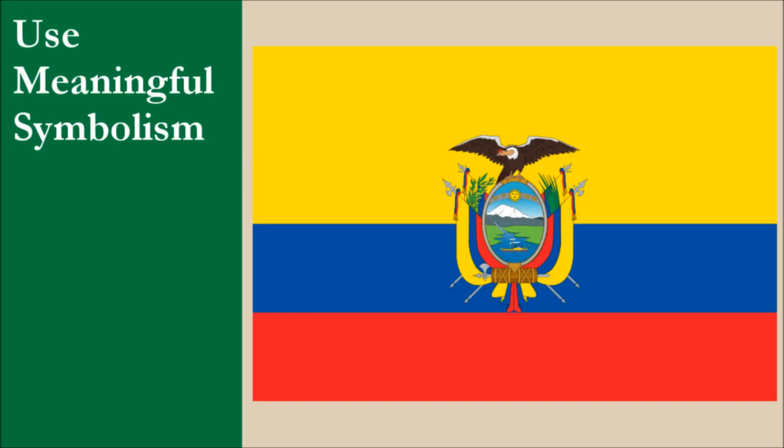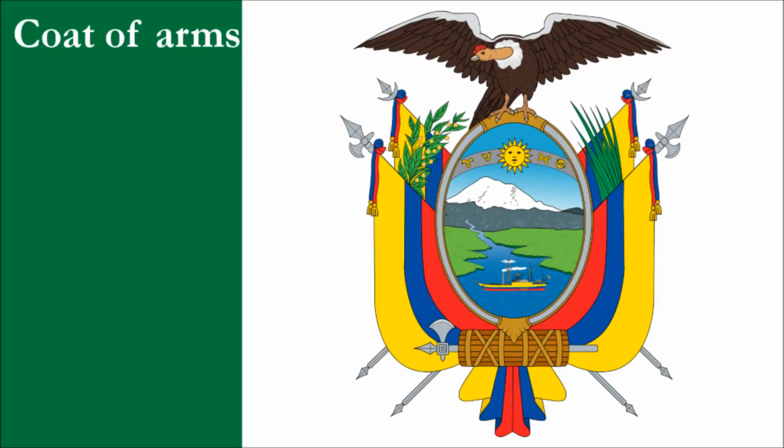When Ecuador gained independence, it kept the Miranda design and also added the country's coat of arms. No official symbolism for the colors exists, and some have applied their own interpretations. The most common idea is that yellow stands for the fertility of the crops, blue stands for the sea and sky, while the red stands for the bloodshed of the people who fought for independence. While the symbolism of the stripes is not clear, the symbolism of the coat of arms is well defined.